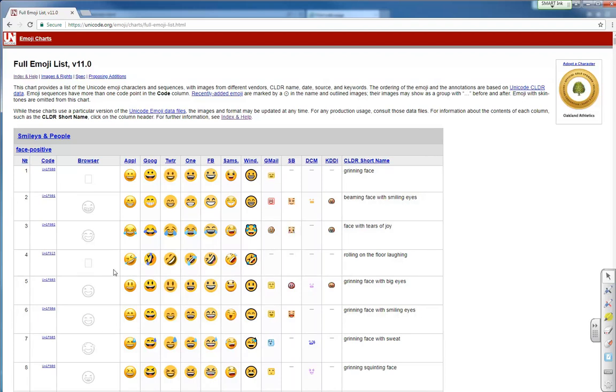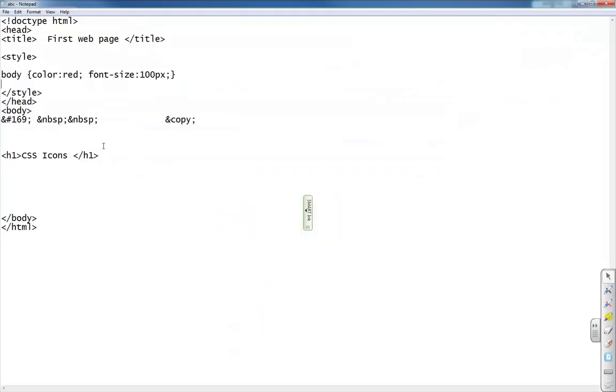So let's go ahead. The only thing I need to add, this is what it looks like in a browser. So my happy face here is slightly different in Google, Twitter, as you can see, Facebook, etc. So let's do the crying one. It's 1F602. Let's go back to our code. So here we simply drop in the Unicode. Let me give myself a separate line here, BR, ampersand, pound sign, which is a number.